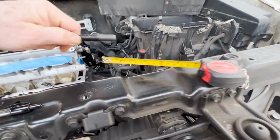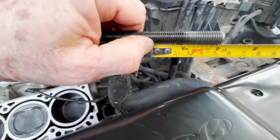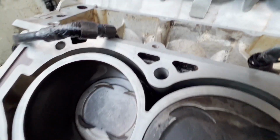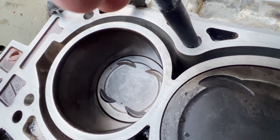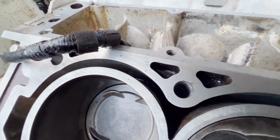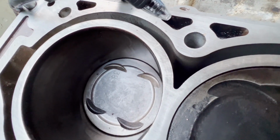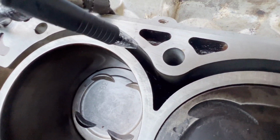So it is that deep, which turns out to be, let me see if I'm actually hand holding the camera here, just over 2, maybe 2¼ inches before the thread starts. From what I can see online, and again, it's Sunday, so I'll have to call them tomorrow, you're going to put a threaded insert down into this unthreaded part, and then switch over to a grade 8 head bolt with a torque specification. I don't know for sure. I haven't measured it right now, but it kind of looks like it would be 7/16 or so.